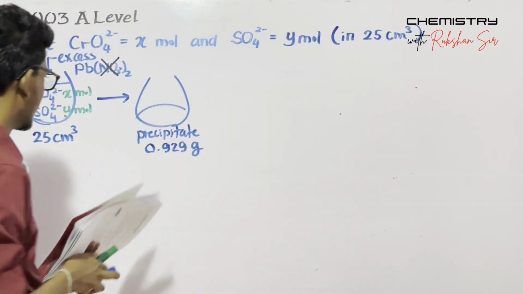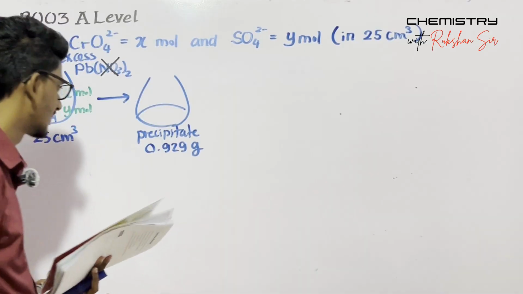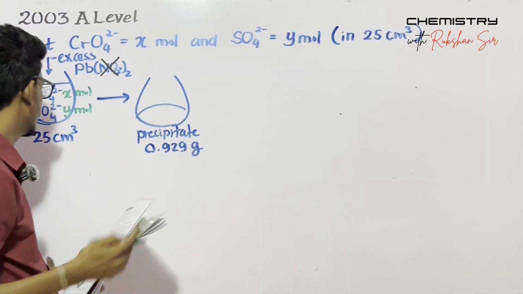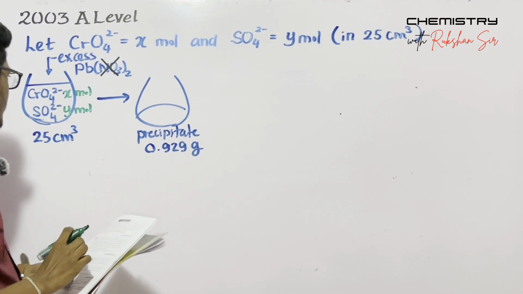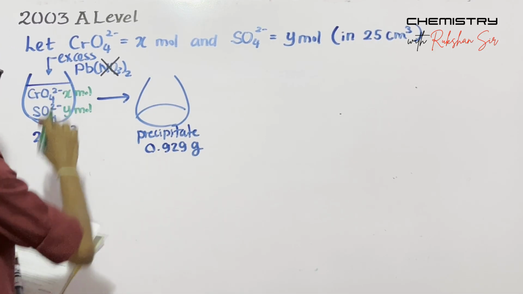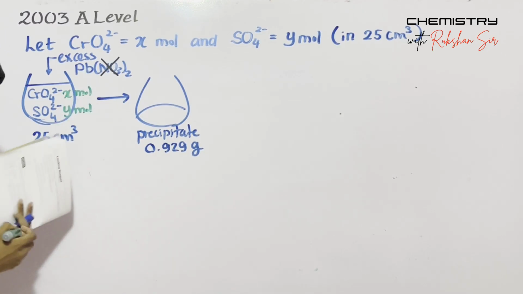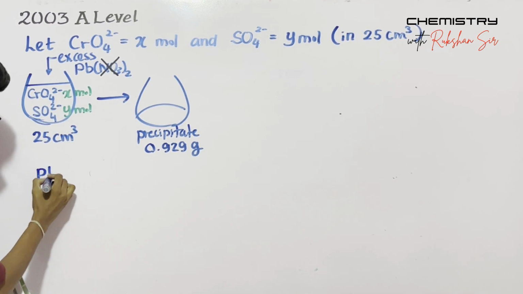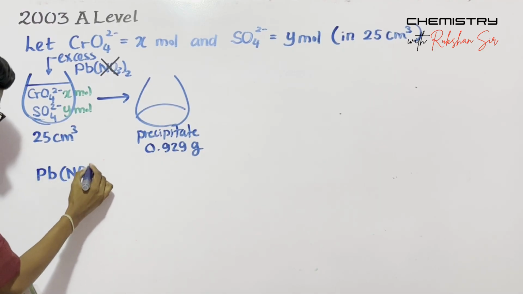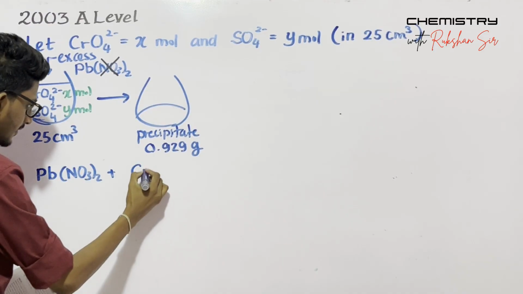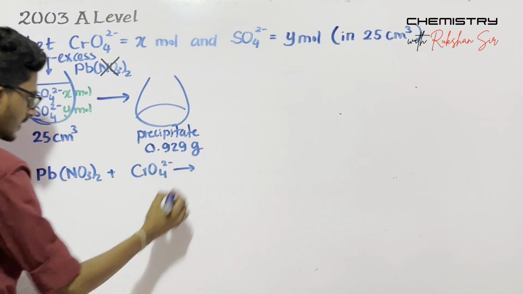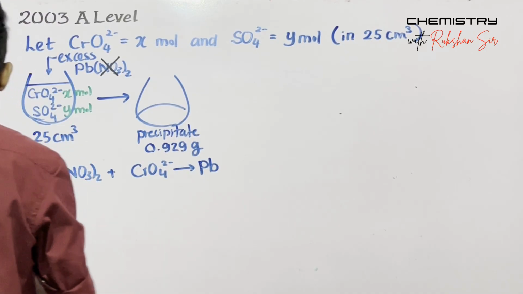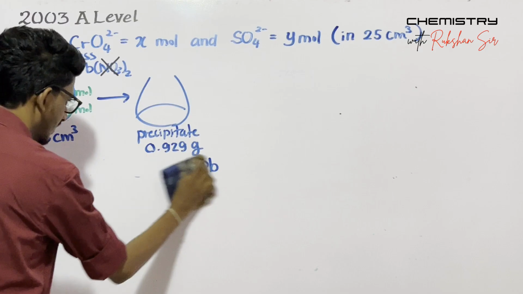Okay, so let's come up with the first chemical equation for this precipitation procedure. We can write two chemical equations there: lead nitrate reacting with chromate ions as well as with sulfate ions. So lead nitrate reacting with the chromate ions, giving you... I'll write it here to preserve some space.